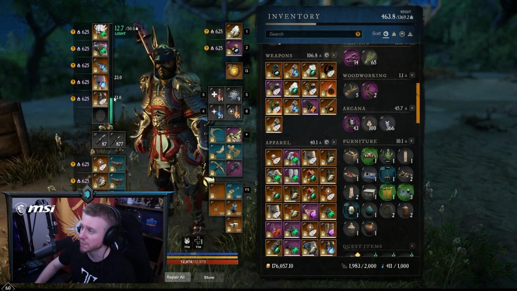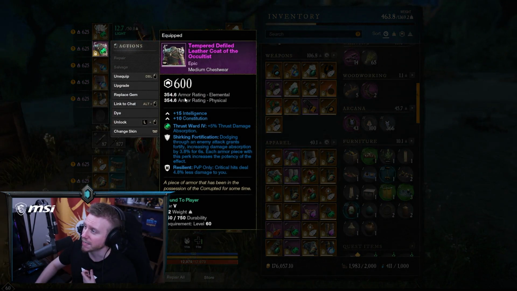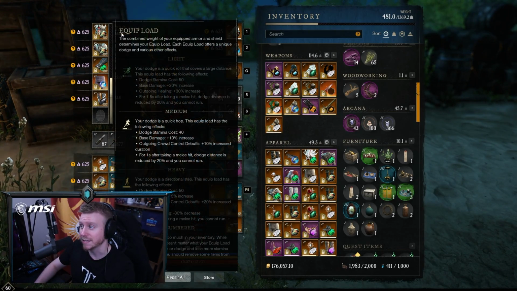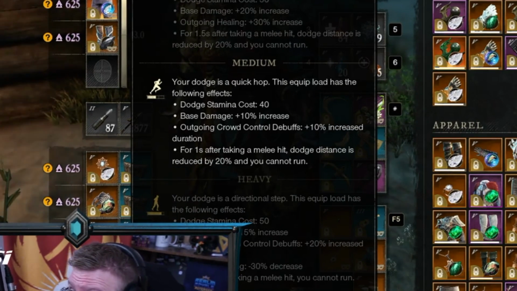And again, this is just so we can stay just under that threshold of popping into medium, but we get some extra armor rating from having a medium chest versus a light chest. Now for the Ice Gauntlet Void Gauntlet build, we're going to be going for a medium equip load instead, and that is because we want to get that third bonus down there, the outgoing crowd control debuffs, 10% increased duration.